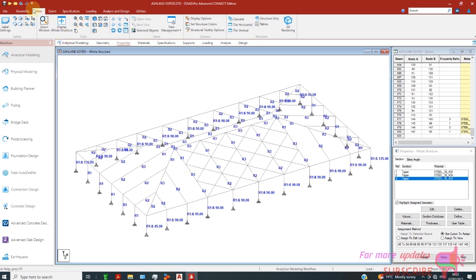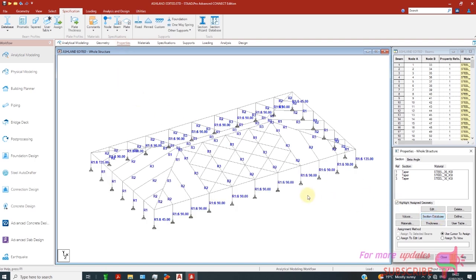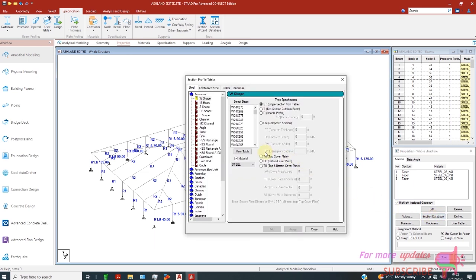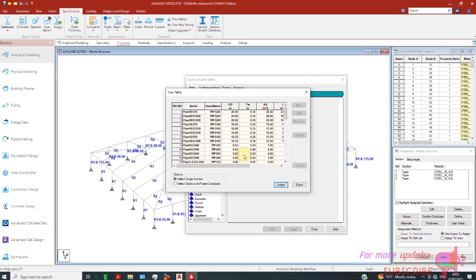I'll add new property from section database. Let me view table.